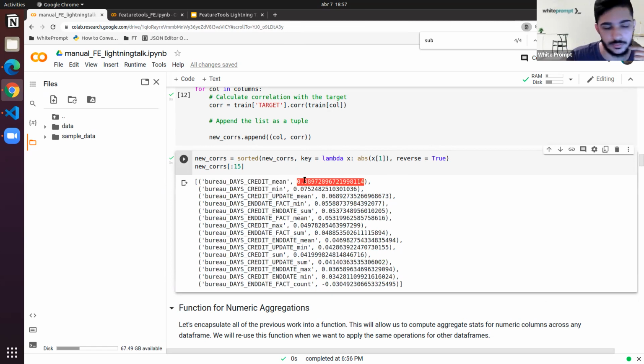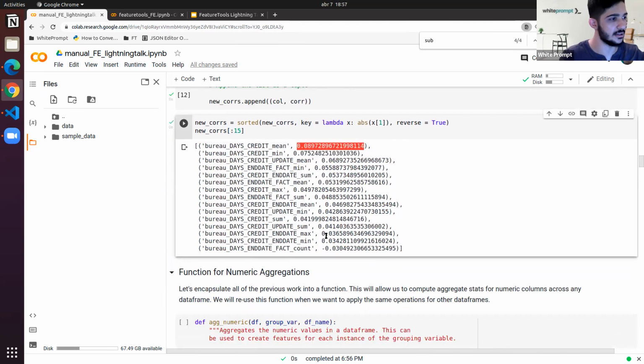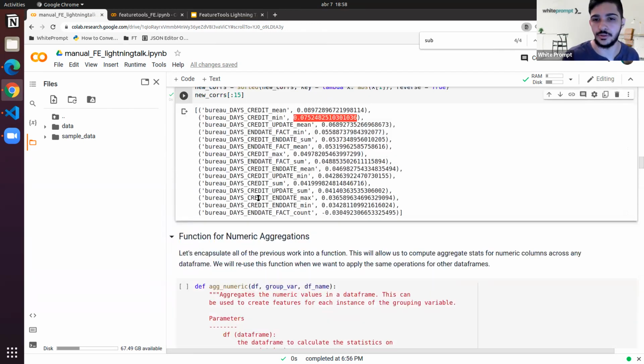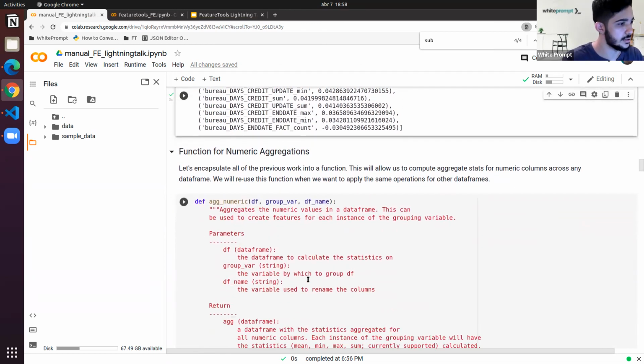So we have a certain level of correlation. It's near zero, but if we see the correlation between all the other features that belong to the application data set, they are similar to that. So the features that we created can explain a little bit of what is happening with the target that we want to predict. So let's create a function just to aggregate this method and use it for different data sets.